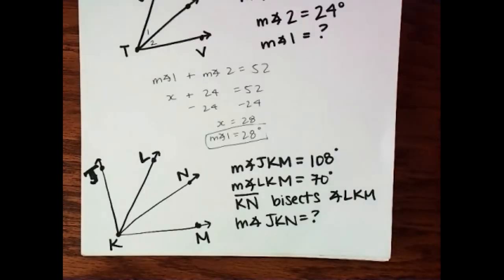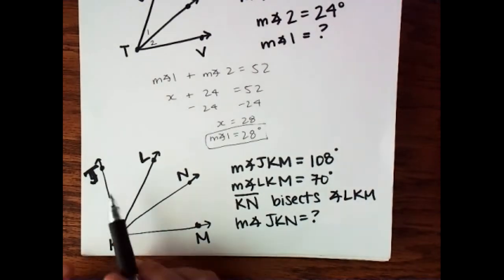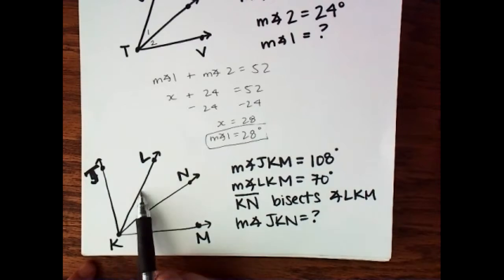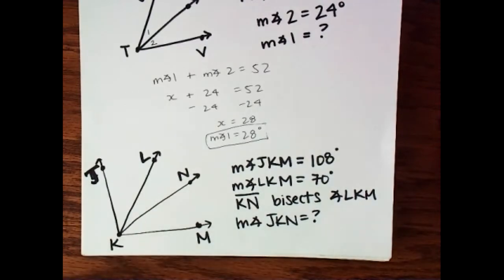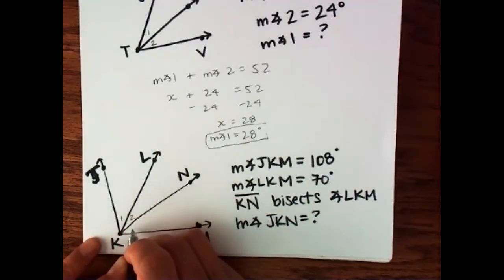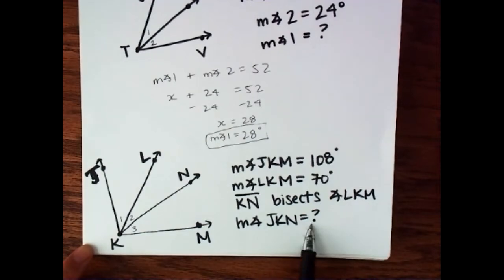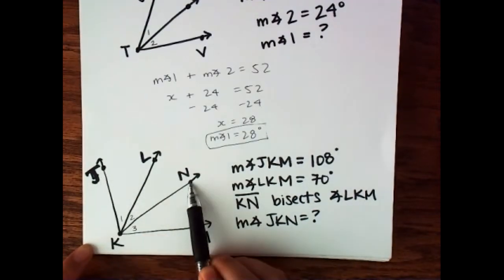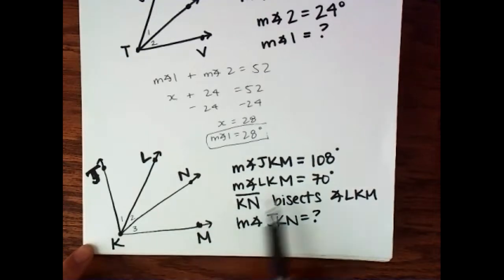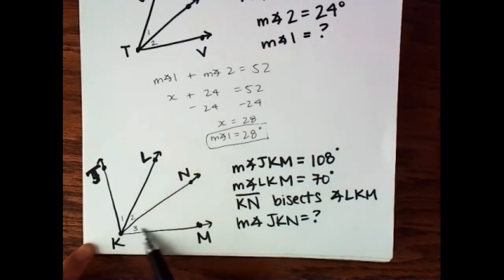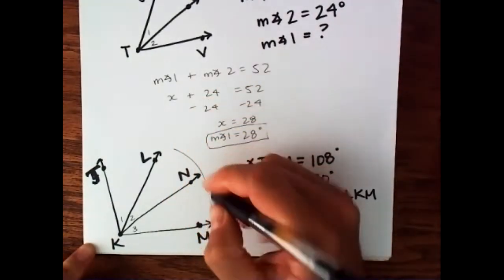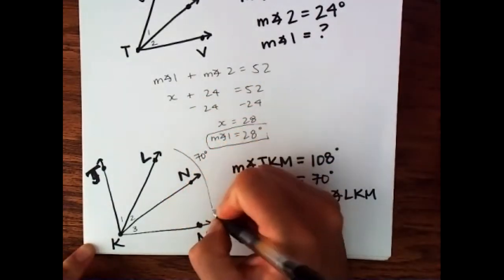So now let's look at our second example. So in this scenario, we have, once again, a big angle with actually 3 smaller angles inside. The way I think of this to make it a bit easier, maybe label each angle as 1, 2, and 3. This is an option that you have to just make it a bit cleaner with your work if you'd like. So what we're trying to solve is for angle JKN. So we see that our big angle is actually 108. So the way that I'm going to think about this is, okay, 108, and then you see that LKM is actually 70. But the question then is going to be, how do I know how much each small one is?